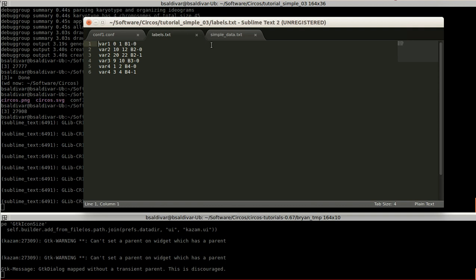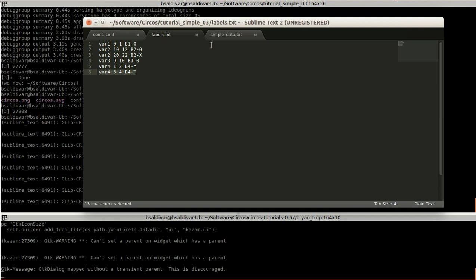So I'm specifying from 0 to 1 there is going to be a label here. Then you can see from 10 to 12 another, and another from 20 to 21. I'm going to change it to X so you can see the change later. And here I'm going to set to Y and T over here. This is basically the format. You specify the variable name of the karyotype, starting position of the band, end position of the band, then the label.